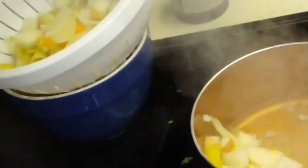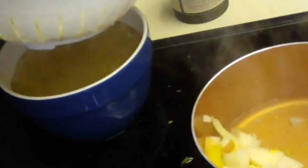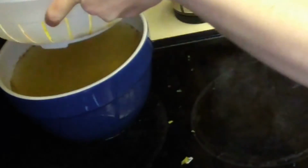Obviously this bowl was too small, so that was a mistake. It was not too small of a bowl, it was just because I added everything in it already, and so that was part of the problem.